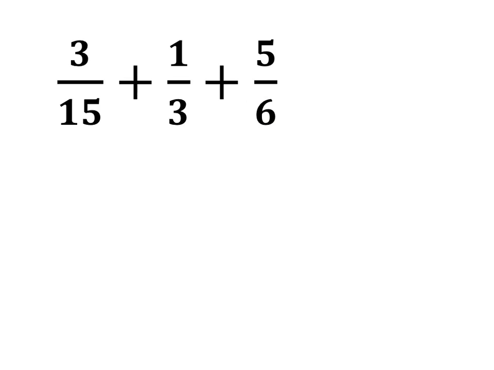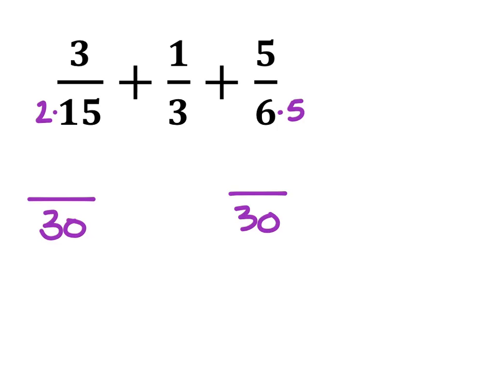Because what I can do is, since 6 is a multiple of 3, well, what would it be times 2, right? If I multiply the 15 by 2, then I will have a denominator that is the same. Or that I can make these other ones the same, right? So if I multiply 15 by 2, I can multiply the 6 by, what would I need to multiply it by to get 30? I'd have to multiply it by 5, which would make it 30. And so the 3 I would have to multiply by 10 to make it a denominator of 30.